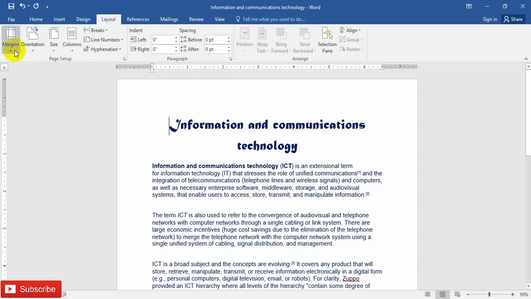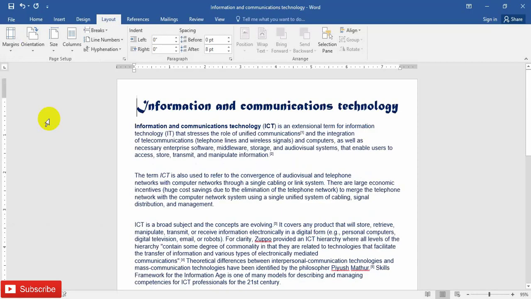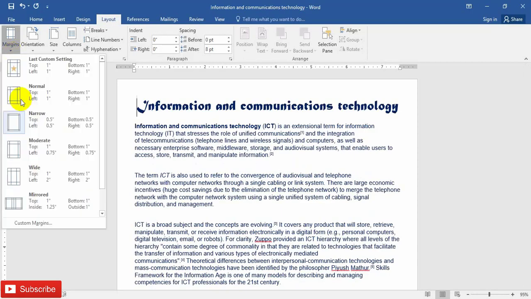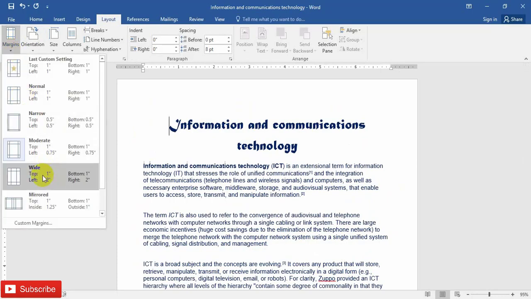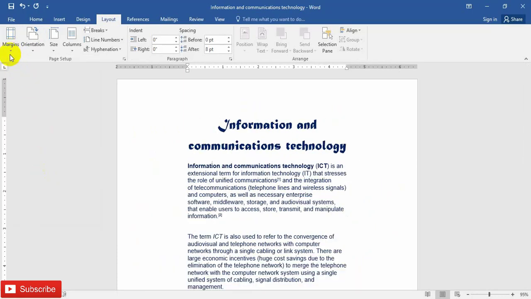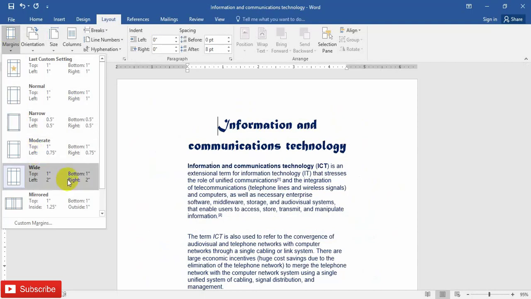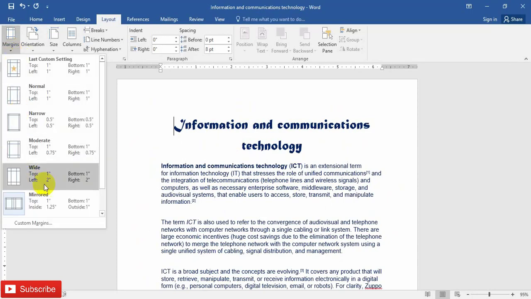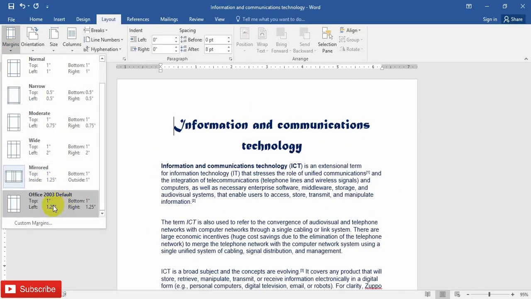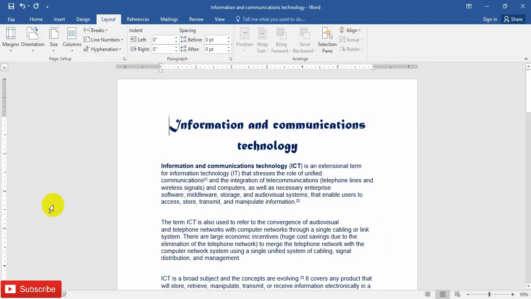Normal, Narrow, Moderate, Wide, Mirrored, and Office 2003 Default.